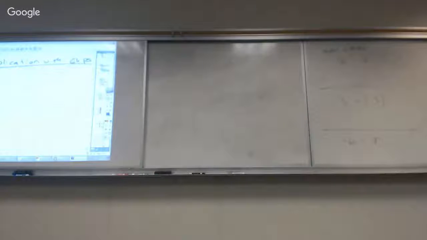Multiplication with chips or charged particles. So what were some of our models for multiplication before, when we were just doing whole numbers? Groups of? Yeah, groups of, and that's the best one to use here. You kind of get away with the array. The area doesn't work out so well, but it can. Groups of. So multiplication means groups of. Right, so for example, we know 6 times 3 is 6 groups of 3.